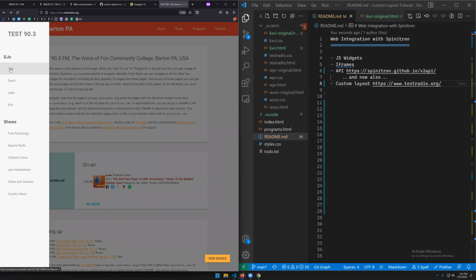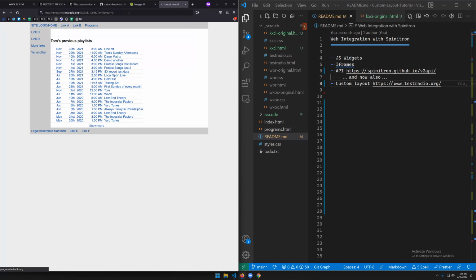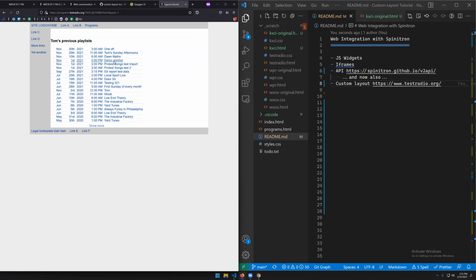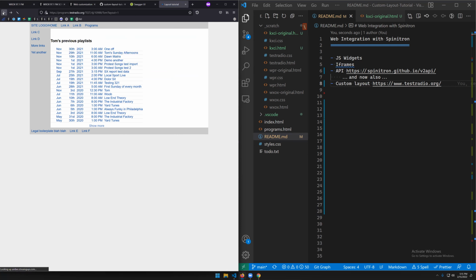And if we look carefully at what these are, I've got programs.testradio.org, which is the custom host name, which I'm discouraging people from using because it's too much work. But you can do that if you want, seriously. And then I've got a DJ page, right? So this is just a link to a Spinitron web page, but I've activated the custom layout by adding layout equals 1. And if I navigate to another page, the layout equals 1 is copied across and the link's there too. Okay. So that's an example, and I can mix and match.